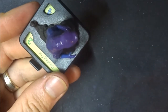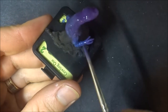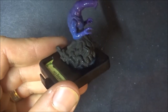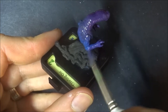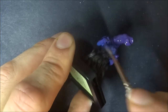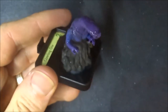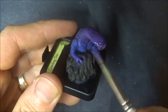While I'm blending away here, one of the things that I love about wet blending, because I have tried it on a couple of different minis, not really in this sort of style before, but just in a couple of quick different bits, is that you kind of can't really do it wrong. I mean, yes, you can do it wrong, but you end up with some really cool happy accidents. I take that term from Sam Lenz, who's a painter that I watch a bit.